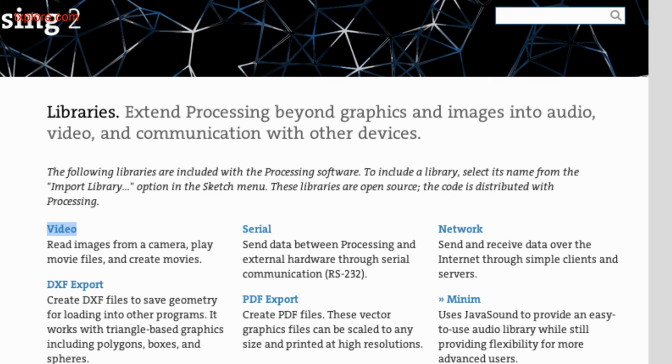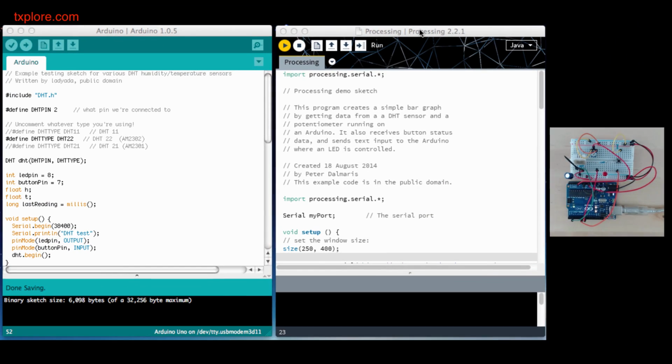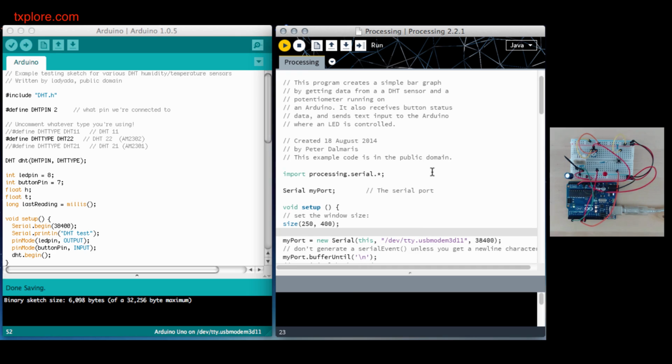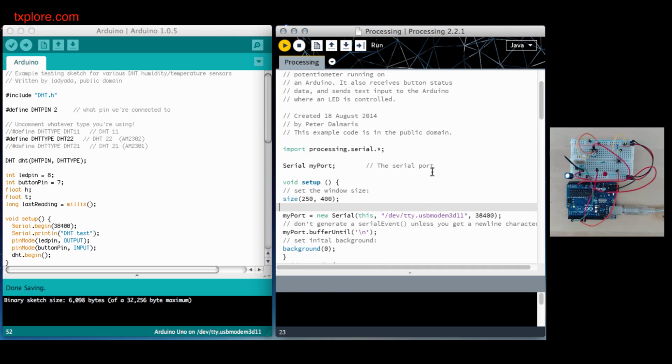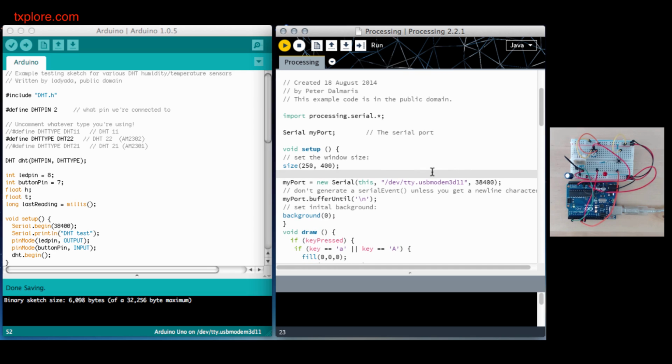So with that done, the next thing I want to show you is the Processing sketch that I'll be using in the demo. I want to highlight a few commands first and the general setup of the Processing sketch. Don't worry about fully understanding how the sketch works and how it interacts with the Arduino sketch. I just want you to get a basic understanding of the structure of a Processing sketch. You'll see it's actually very similar to what you are used to in the Arduino.